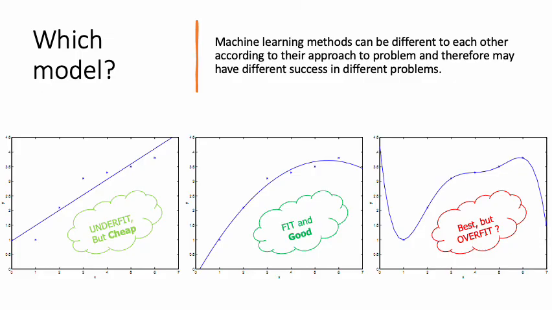In the middle figure, a quadratic curve was fitted to the same data. Here the average error value is less than the first one. Therefore, it can be said that it is a good model. In the figure on the right, the calculated model can predict all points without error. This is a magnificent achievement. However, it should be questioned whether this is a perfect performance or an overfitting problem.